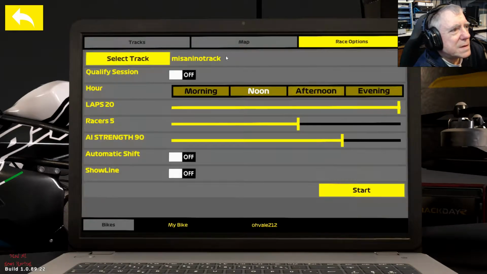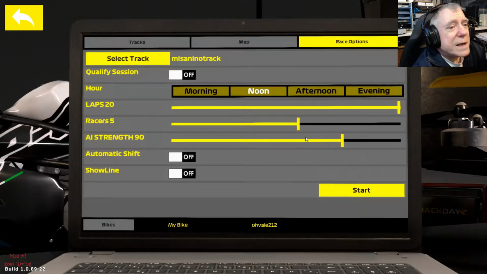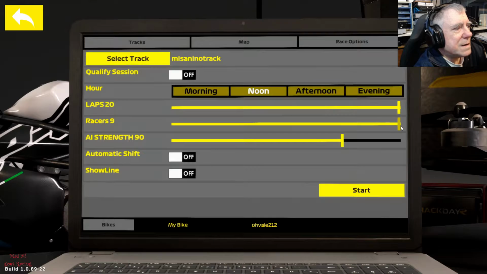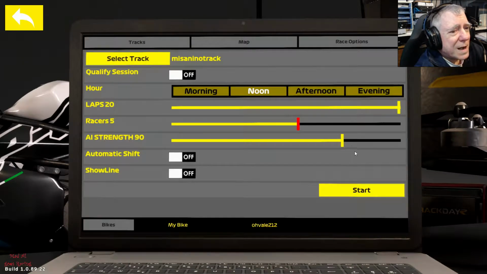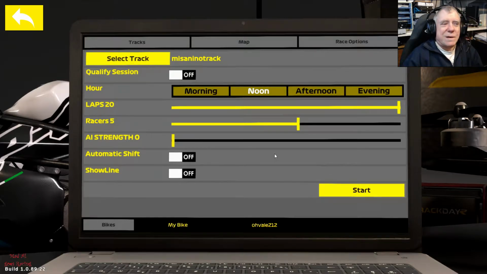But race options, you can have with or without a qualifying session. They've set it so you've got four times of the day. All it does is change the lighting a bit, basically. Number of laps, up to 20, which is probably, if you fall off as often as I do, about 19 more than you really try to do successfully. Number of AI, I think that goes up to 9. So you've got a maximum of 9 AI. AI strength, it goes up to 120, I can barely beat the bloody things on zero. That's how slow I am. Automatic shift and shadow racing line.